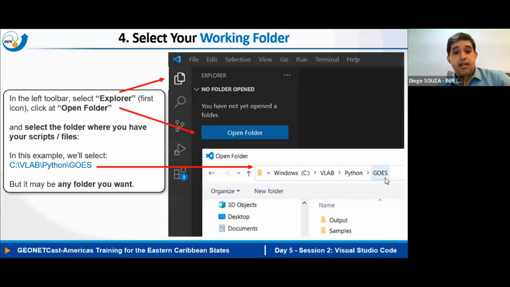Also, I need to tell Visual Studio Code which is my working folder. And that's very easy, right? For goals, for example, for our first examples, I have my script at C VLab Python, C VLab Python goals, right? But you may open any folder you want. You just need to click here, Explorer on the left toolbar, and Open Folder, and select your folder.